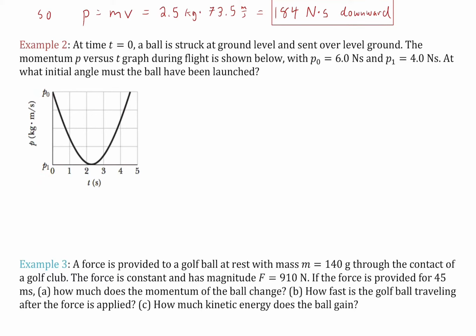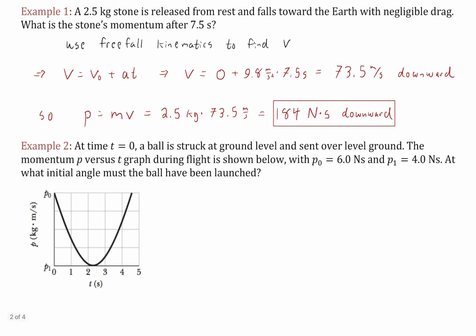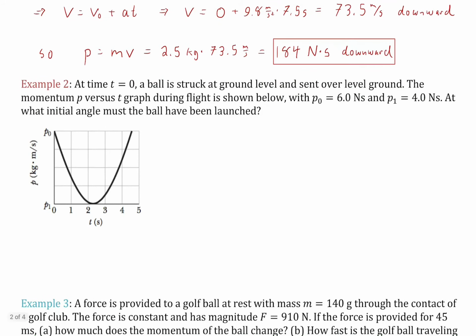So notice that P is kind of measured backwards. Or another way to think about it is that the initial momentum is greatest and then it falls off. So the momentum is decreasing. That would make sense in lots of situations. Up here, we found that the momentum was increasing because initially it started from rest. So the initial momentum of our falling stone would be 0, because if V is 0, momentum is 0, and it grows as it falls. But what if I threw something up? If I threw something upward, the momentum would start large and gradually decrease. Well, that's in fact what's happening here.